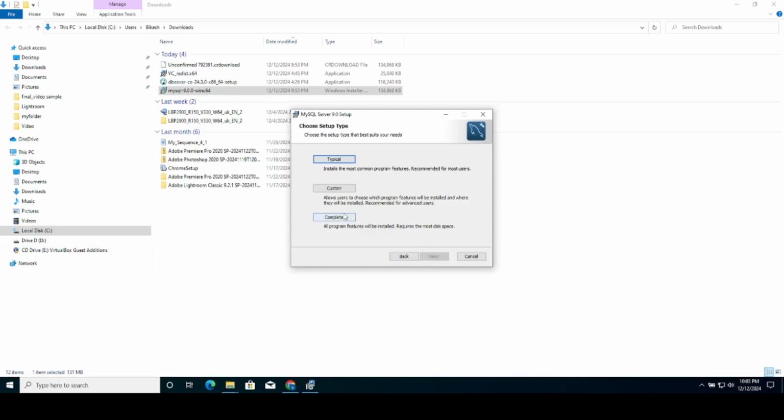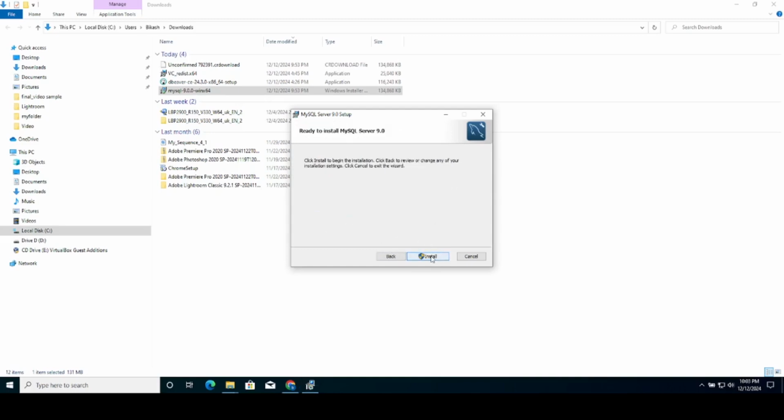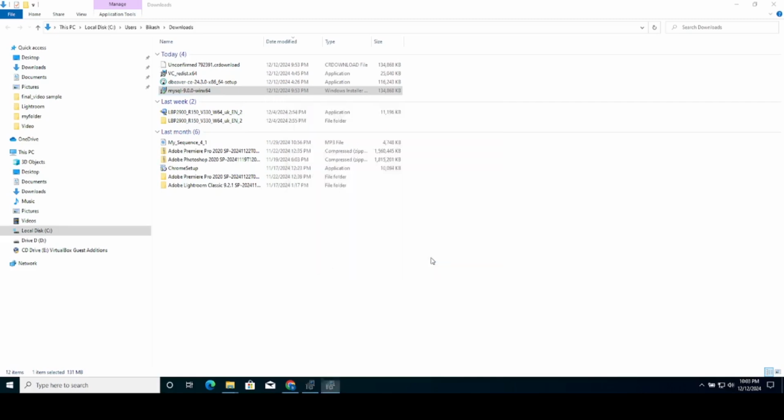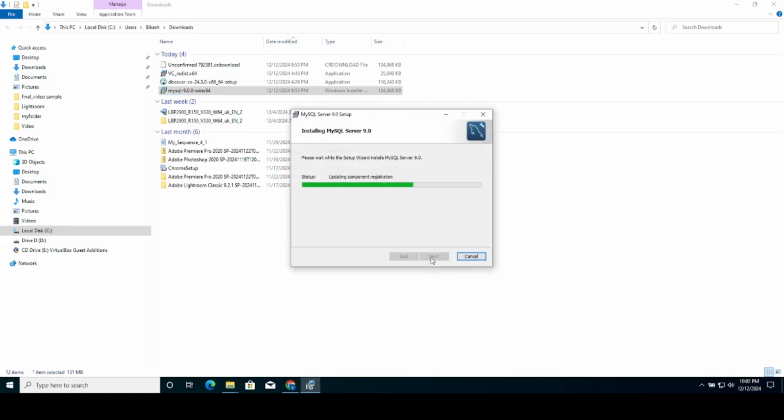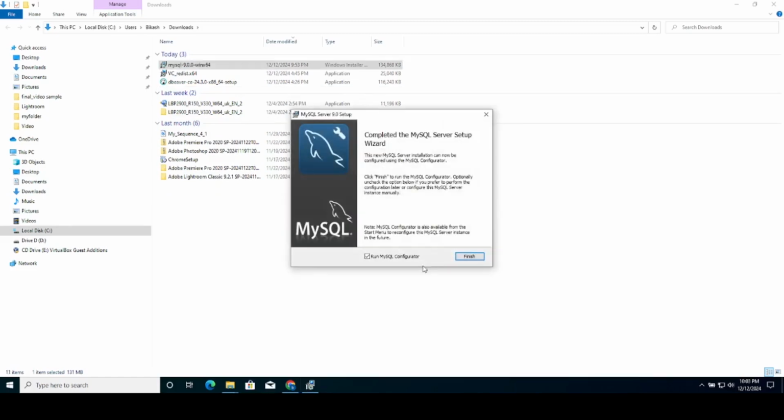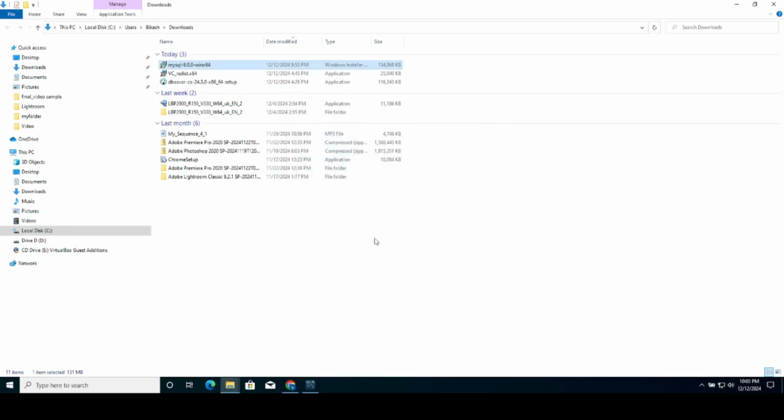I have to do the complete installation so that any file will not be missed during installation. So my MySQL command line client has been installed.